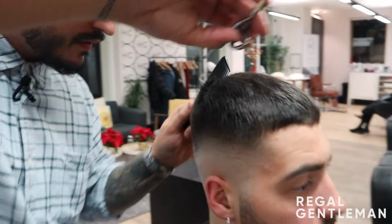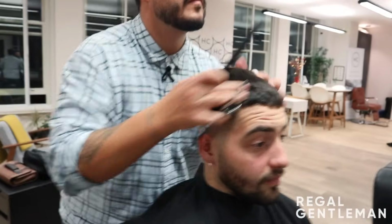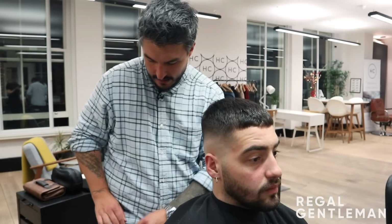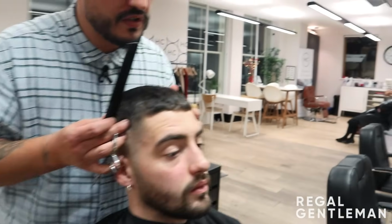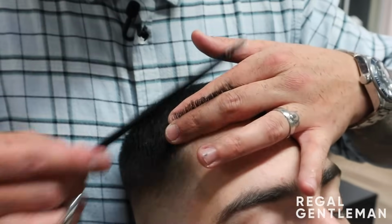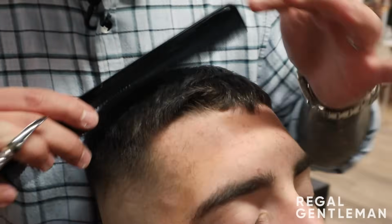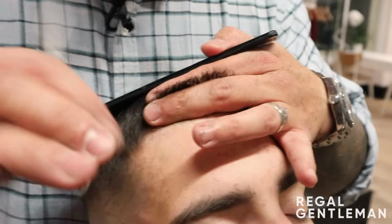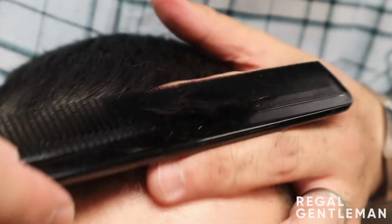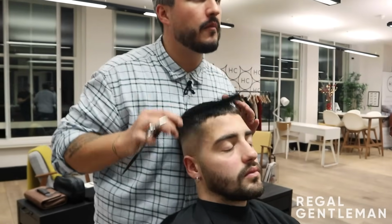Just freehand that as well. There we go. What I want to do is lean Noah back against me and chip into that fringe a little bit, just to break it open more. So lean back for me. Close your eyes at this point, Noah, as well. It's getting a lot of hair on your forehead now. Fingers completely flat against the scalp, cut into that a little bit. Same thing here. There we go. Perfect.